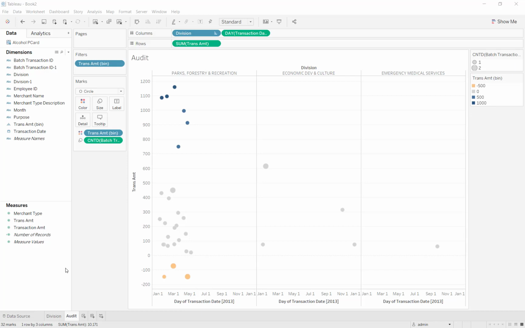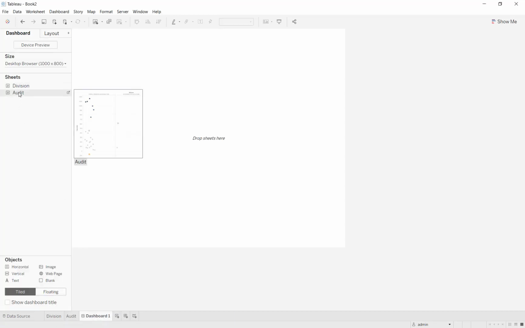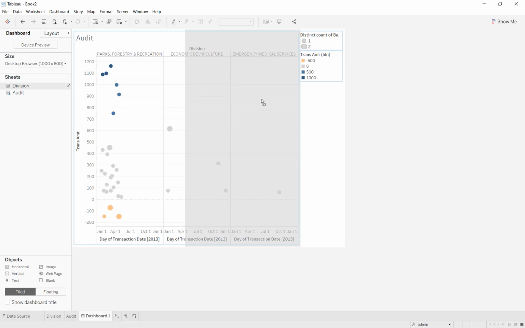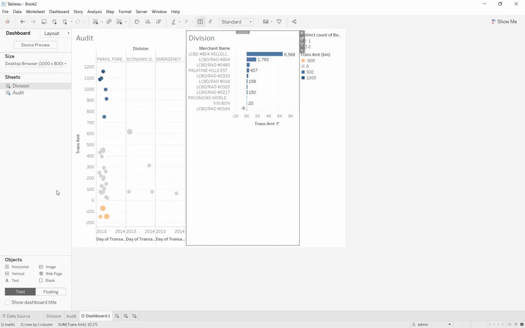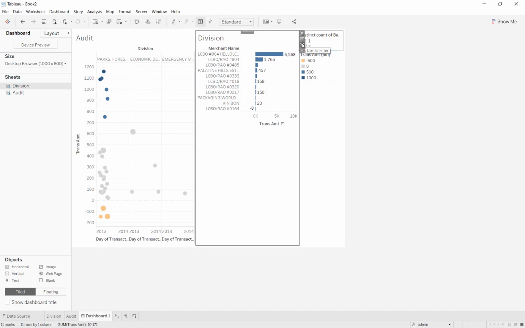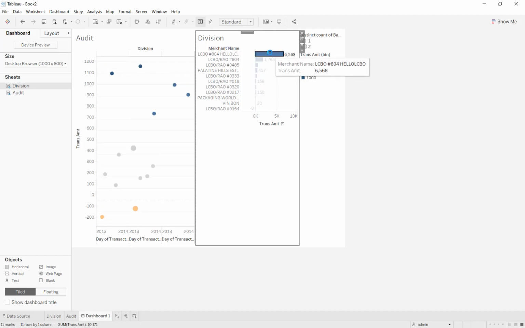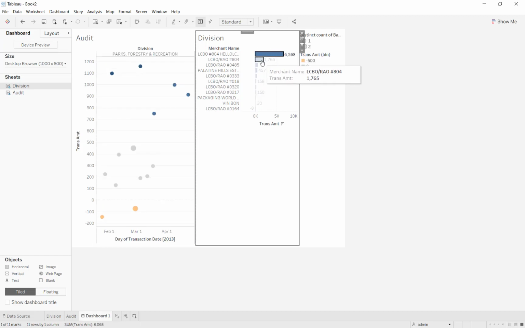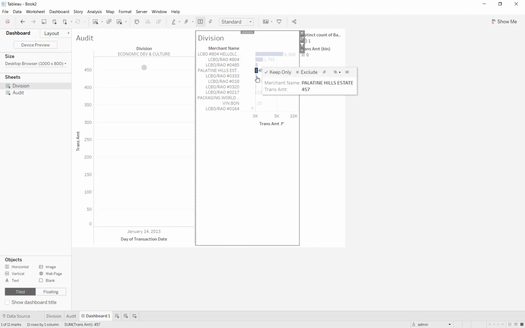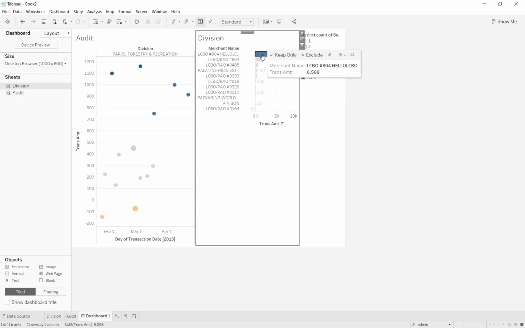Now I'm going to throw both of my sheets into a dashboard so that I can create something for my end users that can help them answer questions about their data using the dashboard that I've created. We want to make sure that we add interactivity as well so that people can interact with the visualizations themselves, ask questions, and as they're in that flow of asking questions, get answers at the speed of their thoughts.